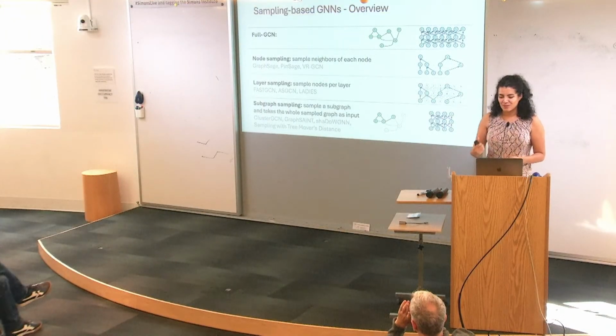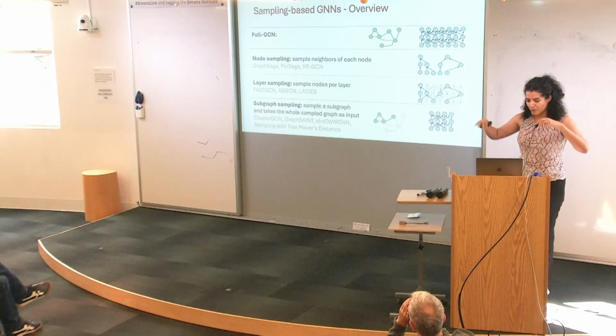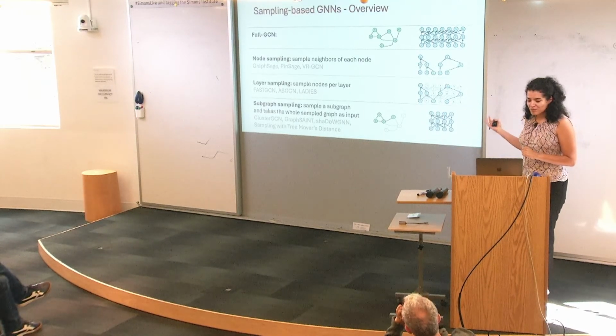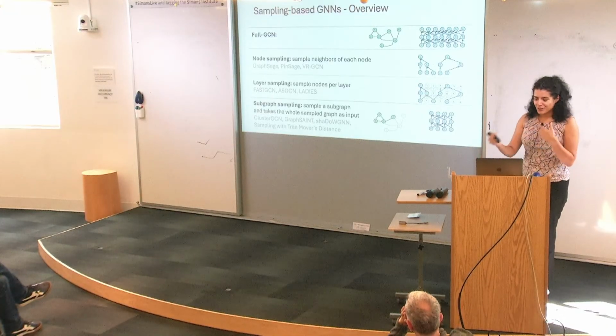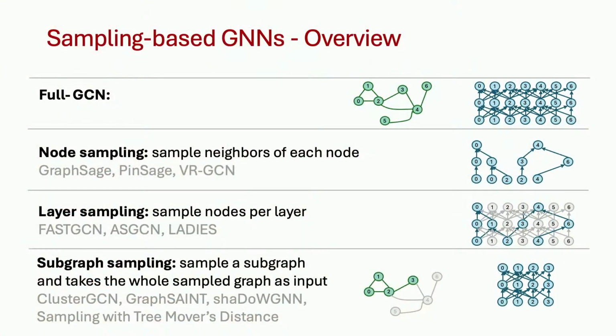Then a third class of general algorithms are subgraph sampling, where I take into account my whole graph. For example, I cluster it into smaller graphs and then feed those small clusters as the whole input to my GCN and make that smaller graph into embeddings. As I said, clustering is an example; Cluster-GCN is one of them. There could be GraphSAINT, which is random bucket-based sampling of the whole graph, and even newer methods based on other scales, like tree mover's distance. I know there are new works by Ellen, Stephanie and Luana on this too.